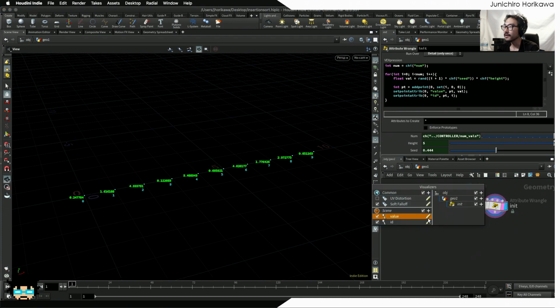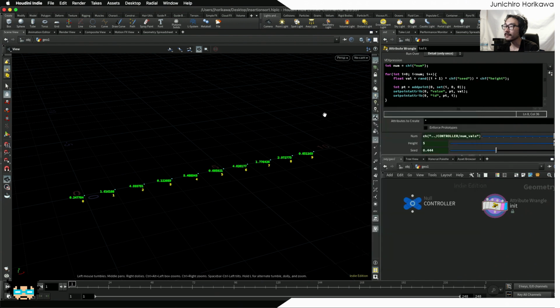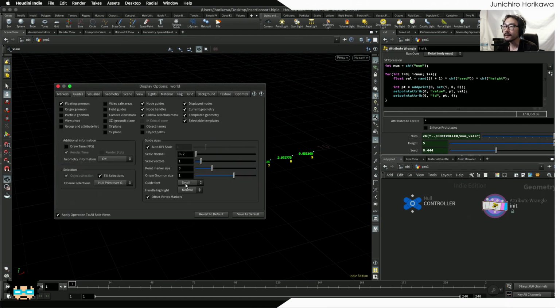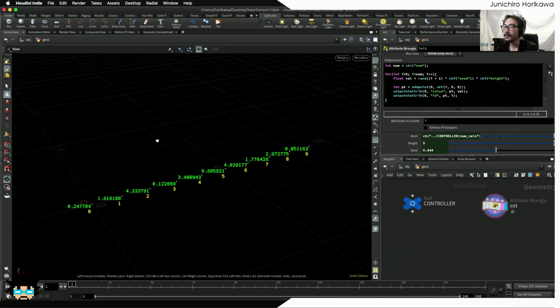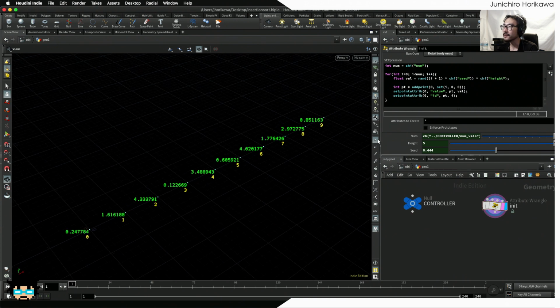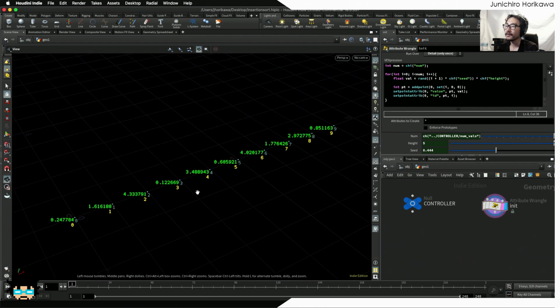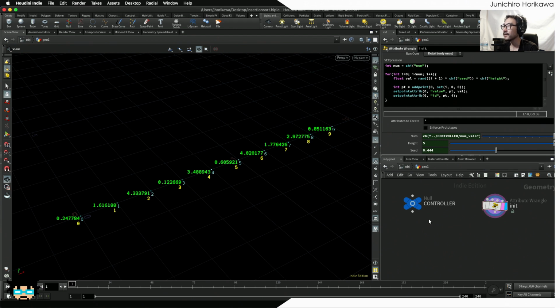Now let me also change the color. It's a bit hard to see, so I'm going to change this to yellow. And let's also make the text a bit bigger. So going to the visualize, or maybe guides, and set the guide font to large. Now it looks better, it's easier to see what these are. And for the point number itself, you can check it from this toggle. Now maybe I want to show that as well. Okay, so this is the information that I need in order to determine if the sort is going successfully.